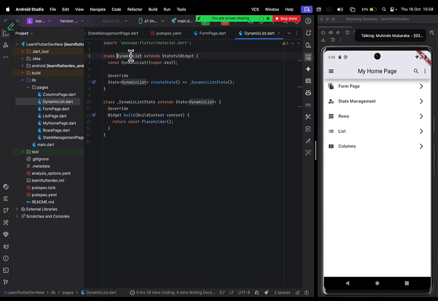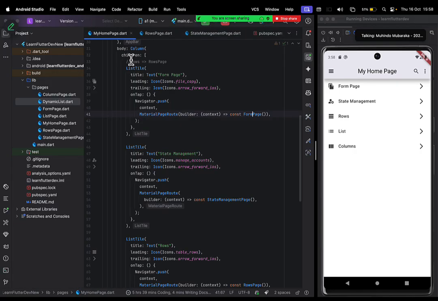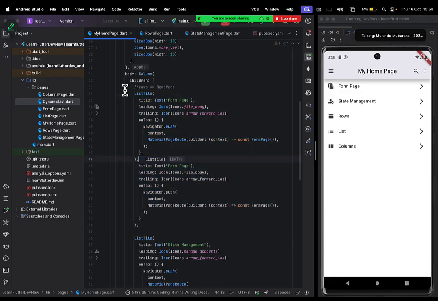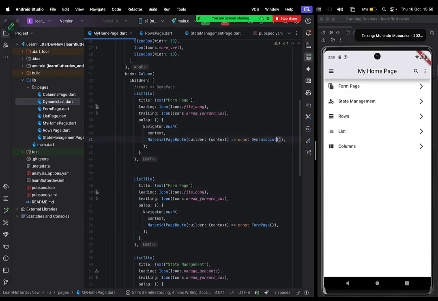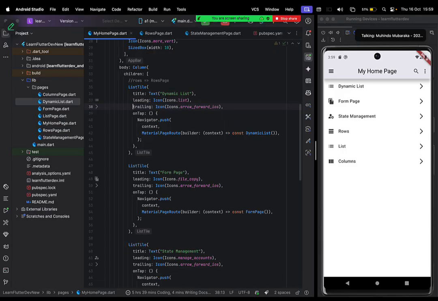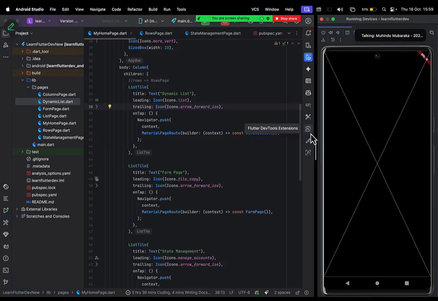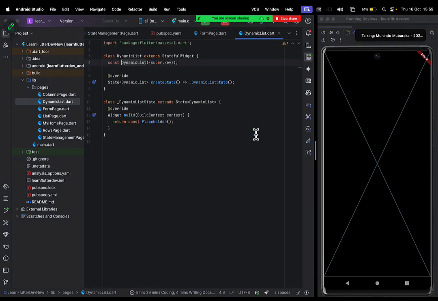And then I'm going to make sure that I link this one with our main page. Dynamic lists. All right. Okay, so now I can simply click on this, and then we have our input there. I'll go to dynamic list, and then I click on dynamic list here.